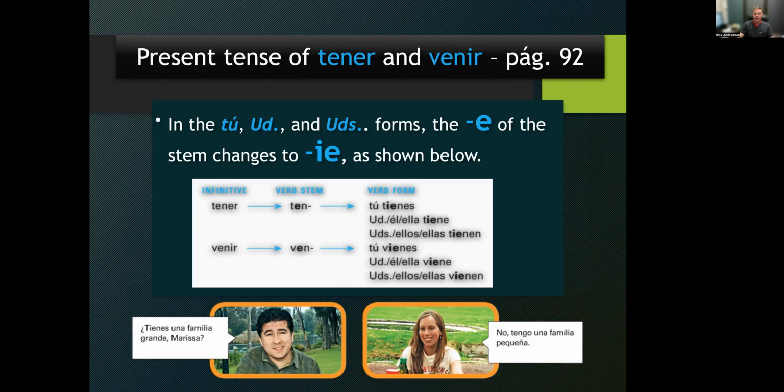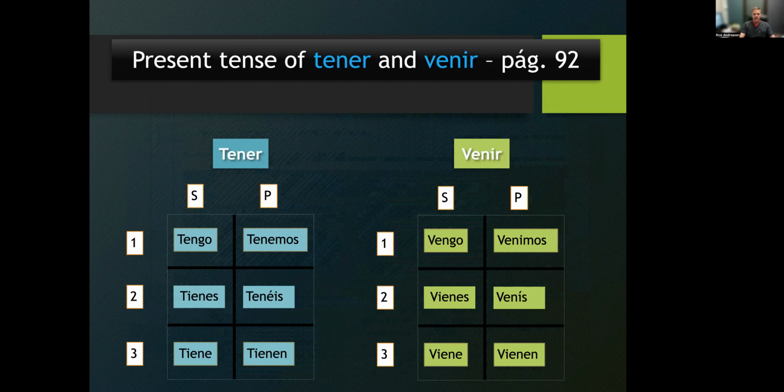Okay, now you'll notice that these are what we call stem changing verbs. So the endings are consistent, but the stem part of the verb, which is a part of the root, we talked about that in the very first lesson. We take off the AR, ER, IR, you're left with the root. So that's the stem or the root. The E changes to IE. So that's where it's irregular in the first person singular conjugation, and then it's what we call a stem changing verb. And that happens in the tú, the third person singular, and the third person plural form of those verbs. So in fact, let's go back and take a look at that.